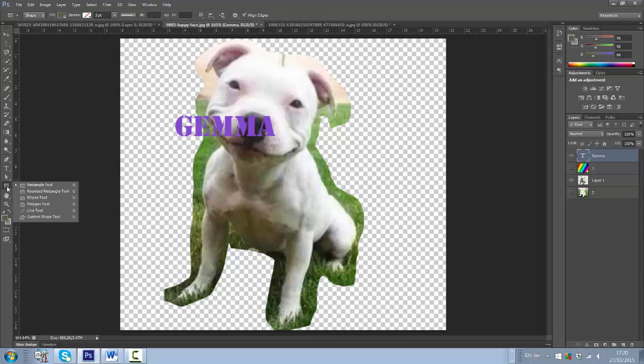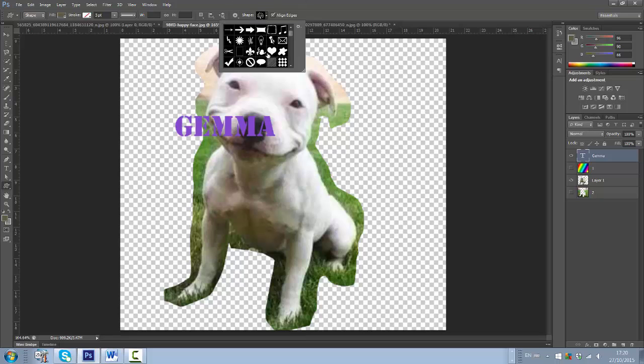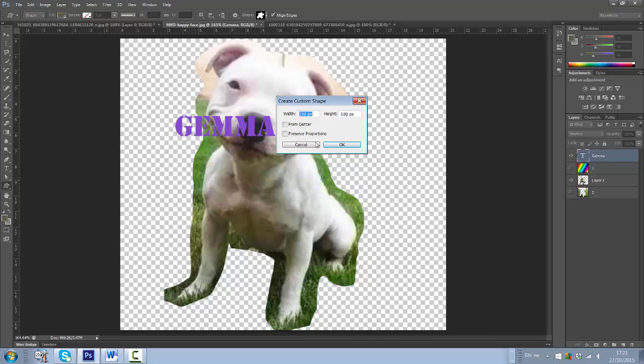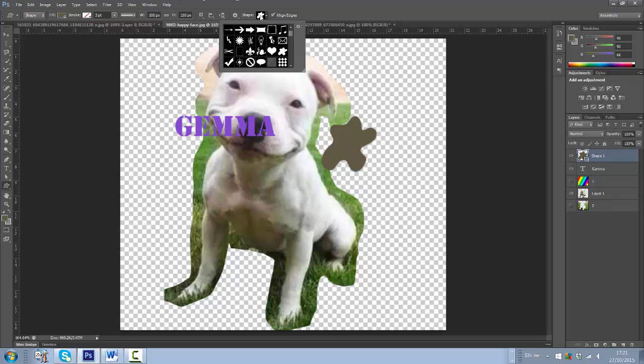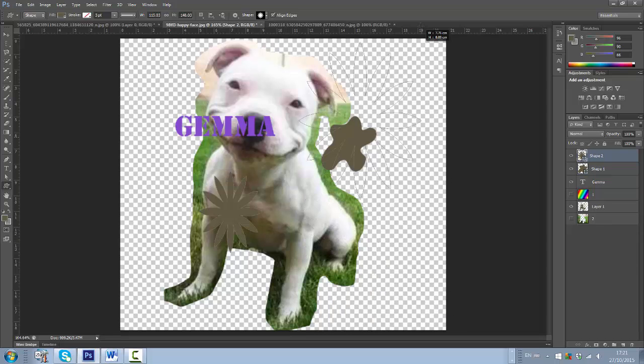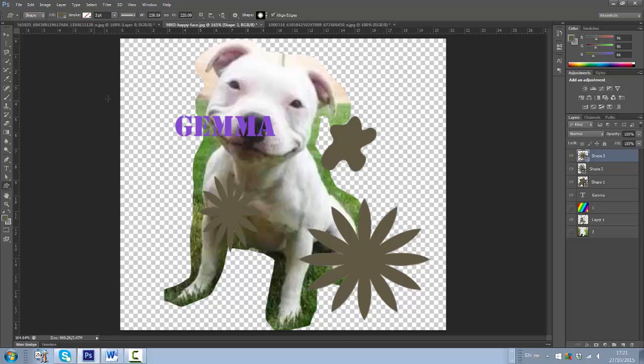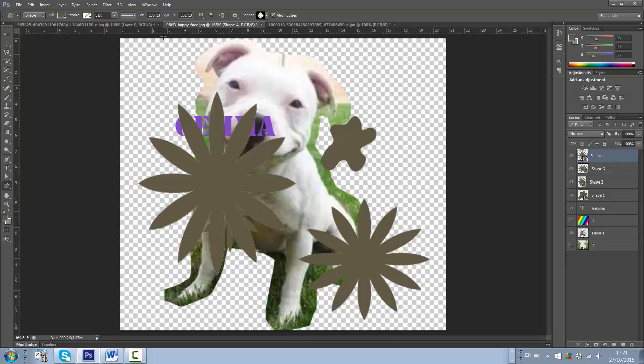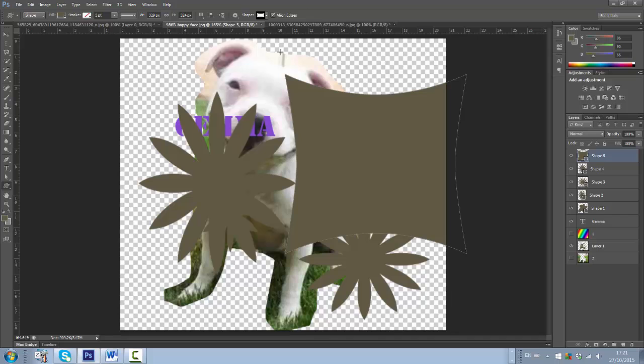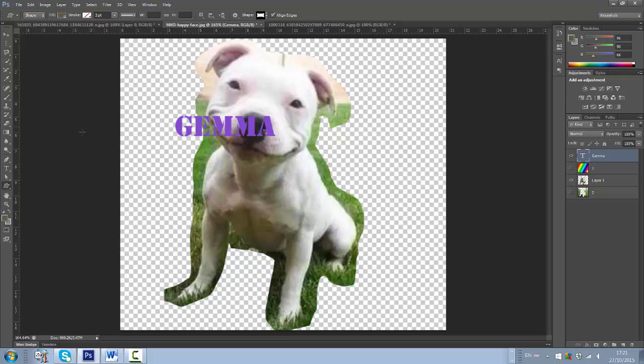Obviously you can get different kinds of shapes. You've got all these different shapes, including custom shapes. So in custom shapes, you just go up here at the top and you get a few different kinds of custom shapes. So just go OK. And you can get flower, which is a nice one. You can pull to make it bigger or smaller, whatever way you want it. Just click and hold down the mouse key and pull to get that shape. So you do that with any of the shapes. Click, hold down the mouse key and pull. Okay, so I'm just going to delete all those shapes all at once. Delete. Okay, that's the shape tool.